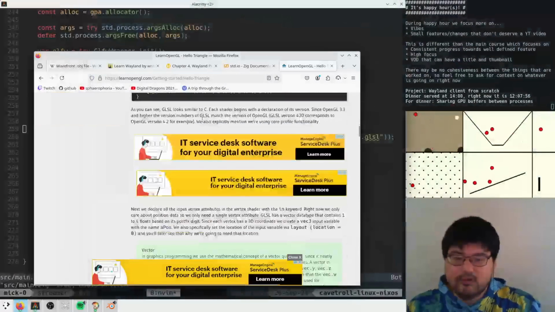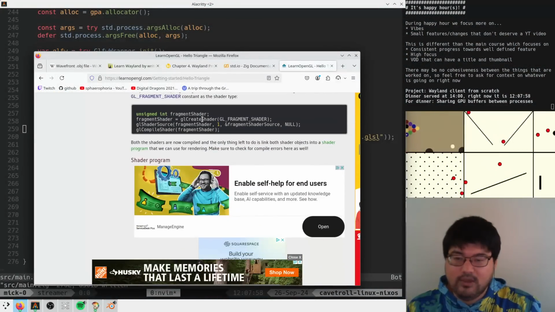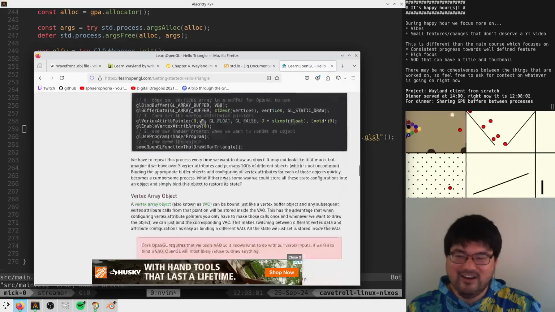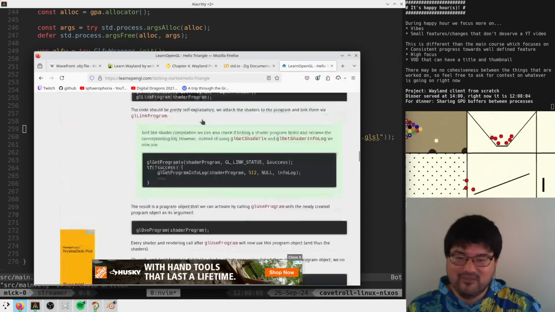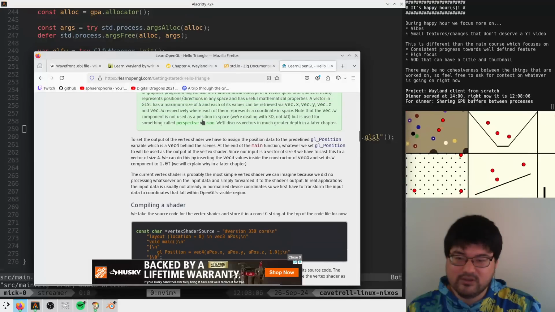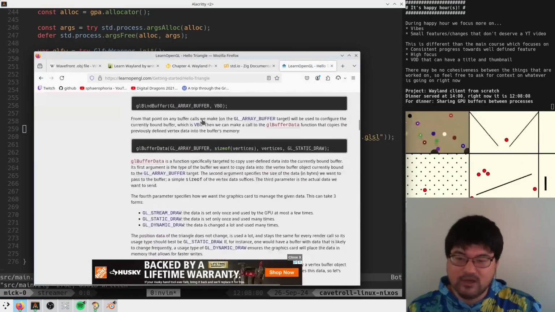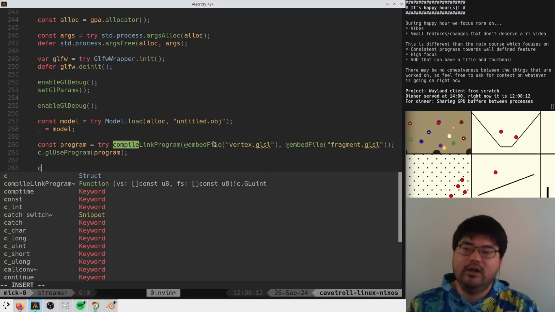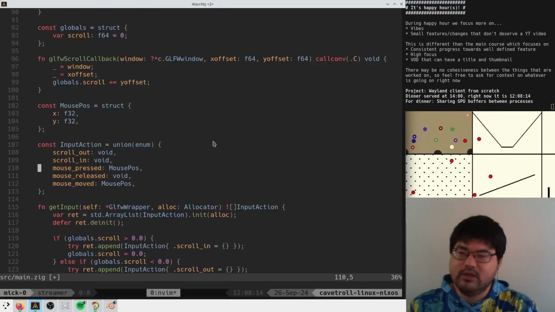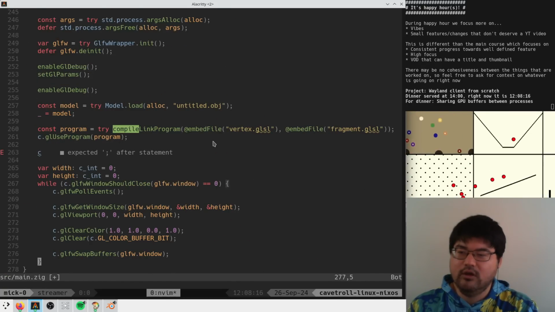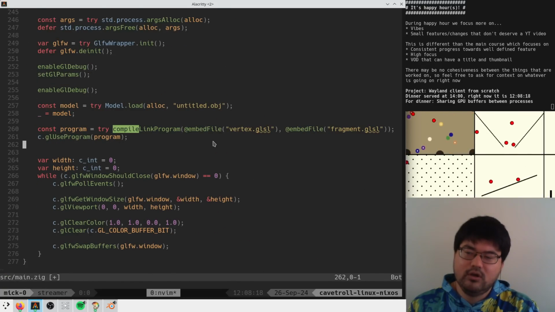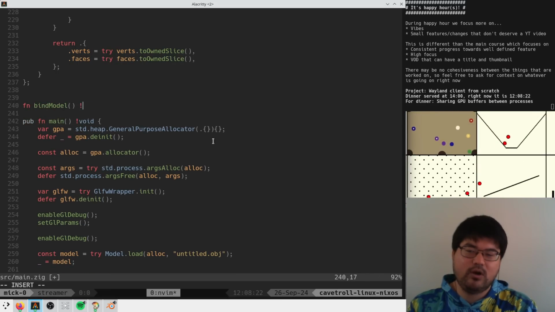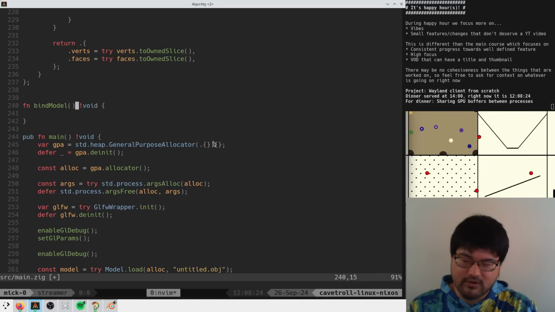So where does he make one of those? Where does he do that? It was in this page. I swear we saw it here. Did we have a function that we were making for this already? I can't remember. No. We'll say function bindModel. I swear I wrote those words already, but whatever.